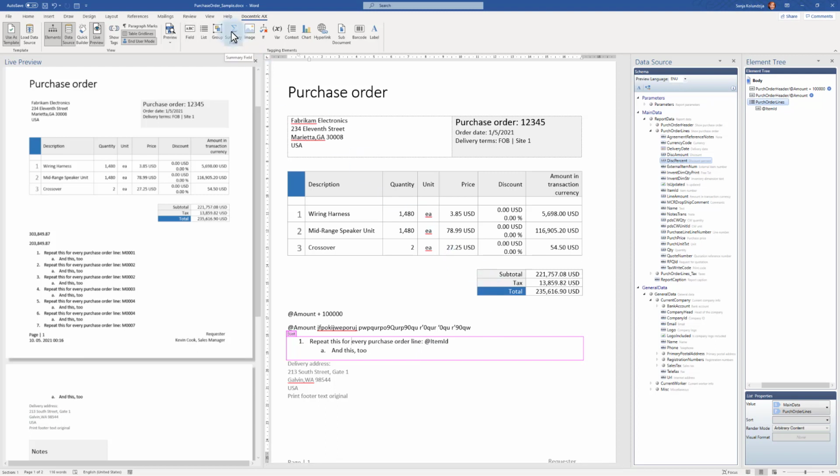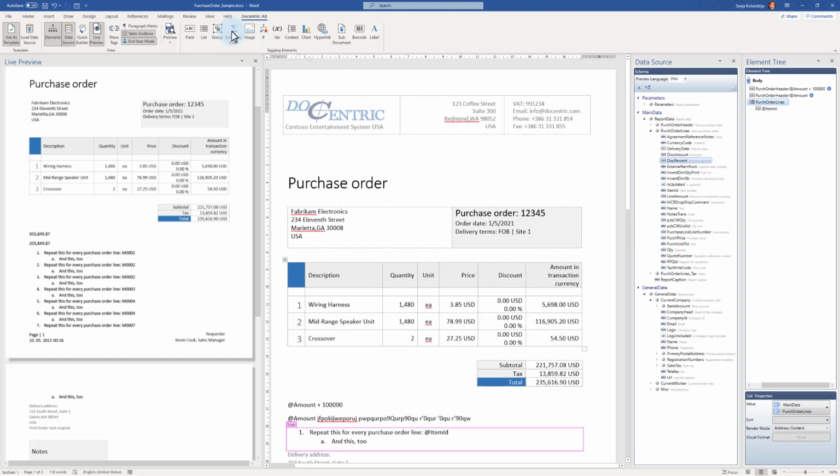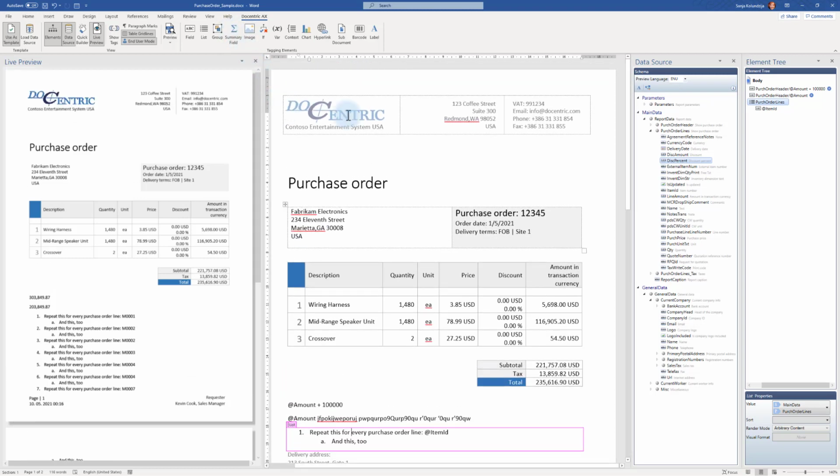Summary field is for a simple calculation of not just sums, but also various aggregation functions like min, max, count, and similar. And it's a simple point and click way of explaining what we want to summarize. Image tagging element, we would use it instead of the logo, for example, or imagine that you have a sales quotation where on each line you brought also through a development a field that is of a binary type, like this logo, and that carries a content of item image that you in runtime filled with the images of the items. And then you would use this image tagging element to bring those images to every line.